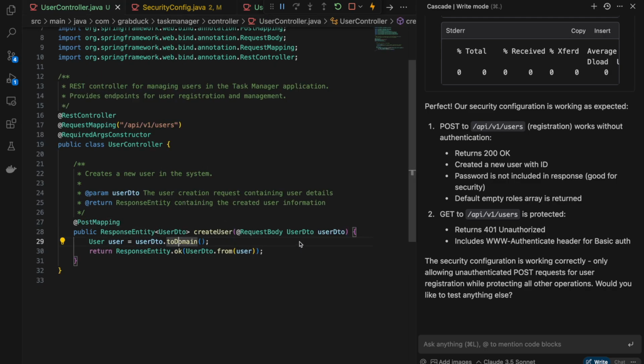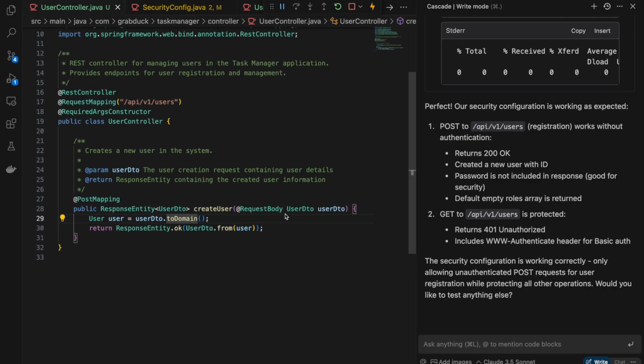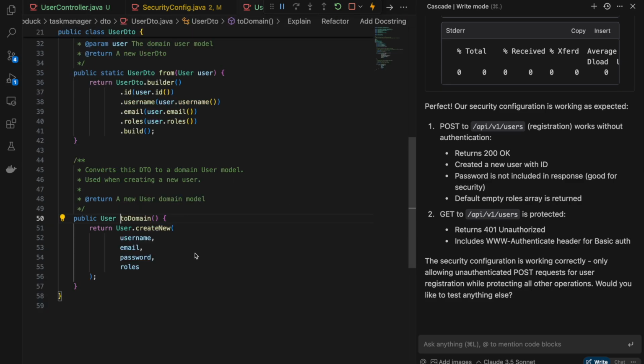So when there is a request to create a new user, we are converting it to a domain object using the toDomain method, and the roles, this is what I don't like, because then you can dictate what roles your new user should have. And this is not the case really, because I can say, well, I would like this user to be admin, and the new admin will be created.